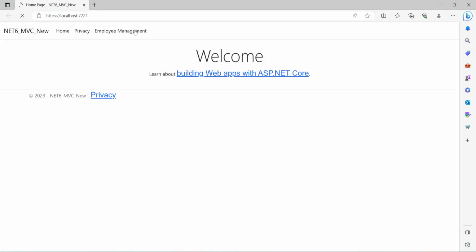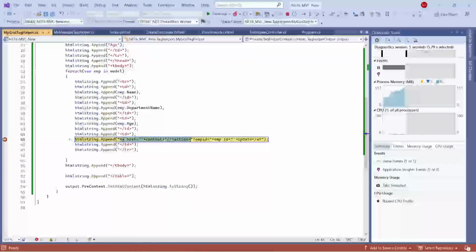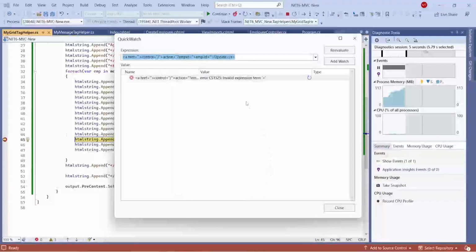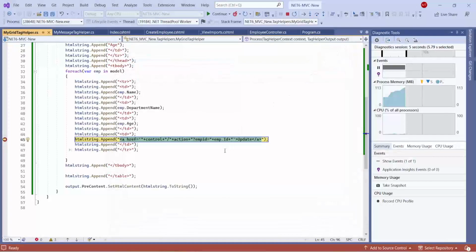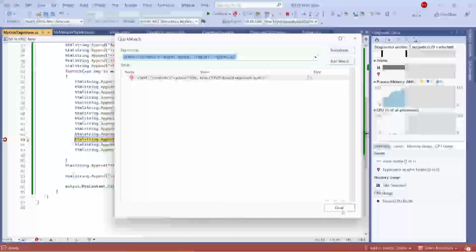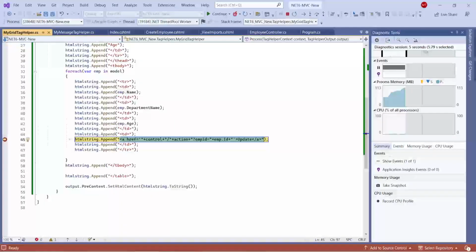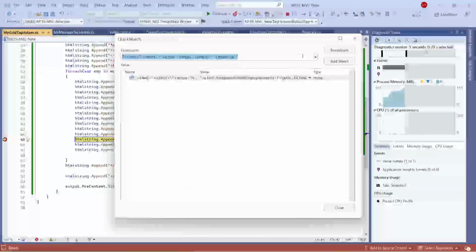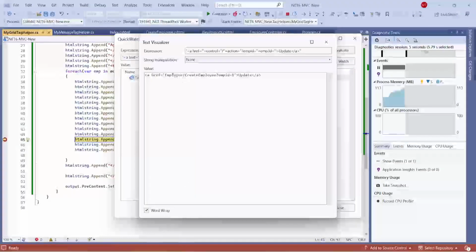And Employee Management. Yes, now it forms correctly: Employee slash CreateEmployee question mark EMB equal to 1.